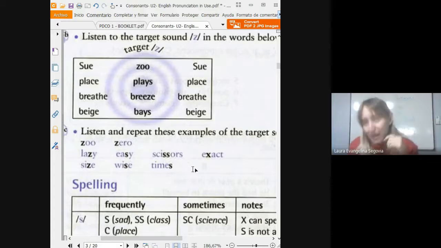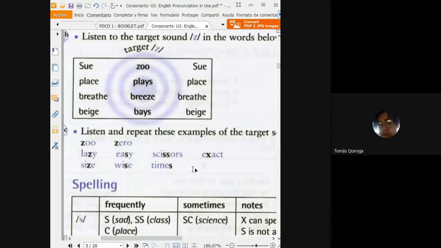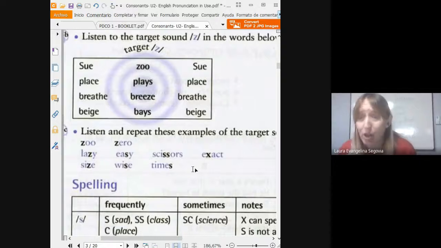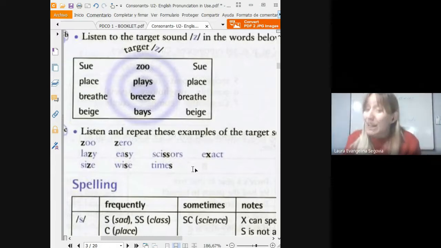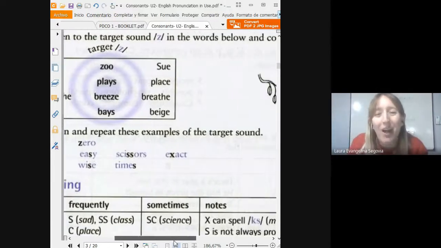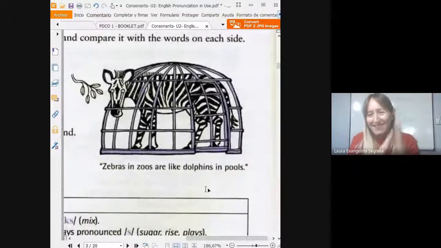Remember that we exaggerate, again, I repeat, not because I am funny, because I am not, it's because you need to acquire the sounds that are strange to you. Do we have any Z sound in our Spanish phonetics? No, we don't. We just say the fly of the bee is Z, but we don't use it in a word. So the idea to acquire these sounds that are odd to us is to do this kind of activity, like exaggerating. So now let's start with the tongue twisters.